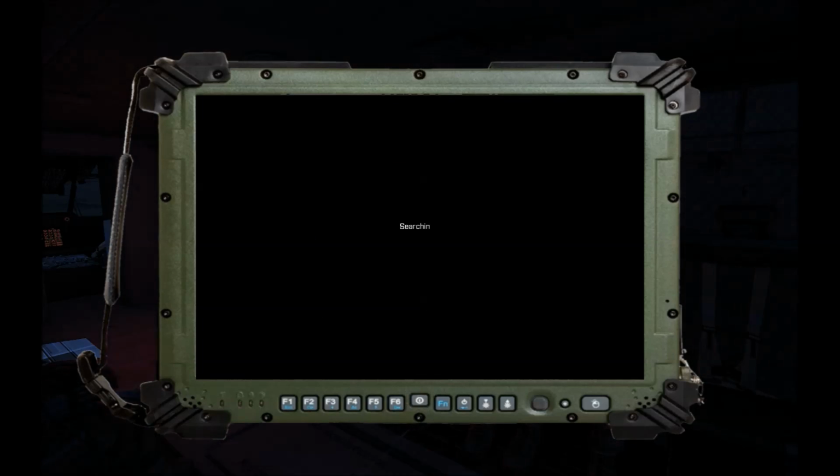I added a custom key 1 to open MCC, custom key 2 to open the MTAC, the handheld console. You can set the custom keys from Configure, Controls, and Custom Control.